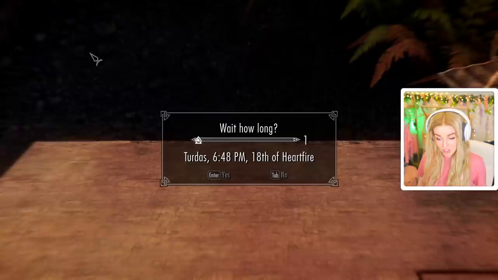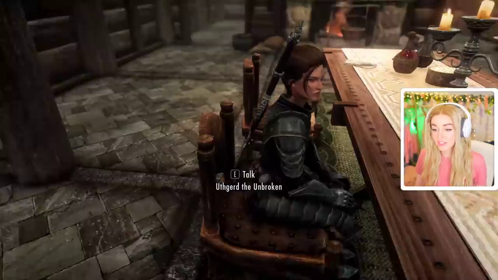I say we all go sit inside and have a lovely time together. Maybe she's getting the logs. No, she gives you them straight away, which is quite cool. Oh, there she is. Hi, Uthgard. Good to see you. I'd like you to buy some things.